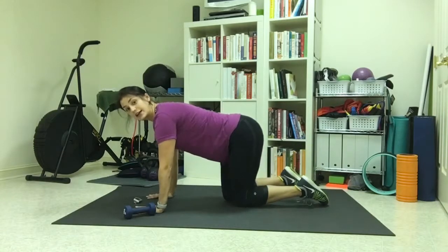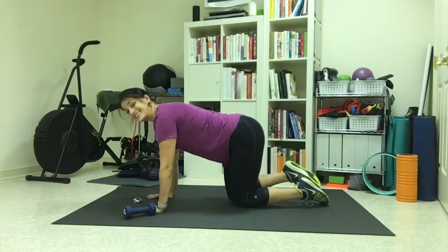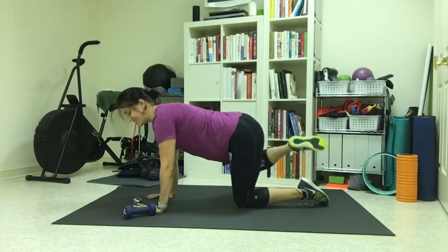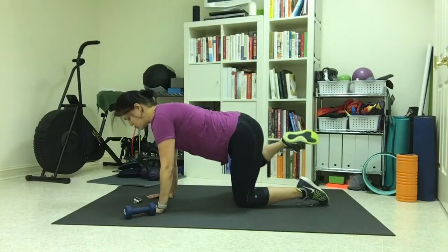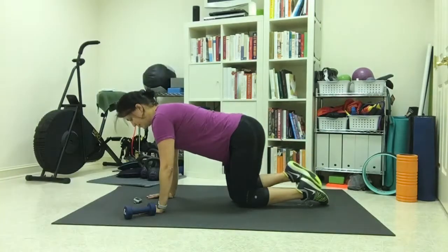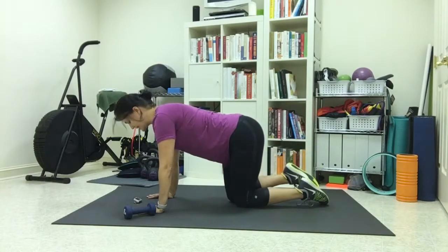Now, with these unilateral exercises where we're working one side at a time, it's really telling. You can kind of see quite easily if one side is stronger or tighter or just asymmetrical from the other. So just notice you're using your breath, you're exhaling as you lift. Big squeeze there. Good, draw those shoulders down and back. Keep breathing. You got 20 seconds.